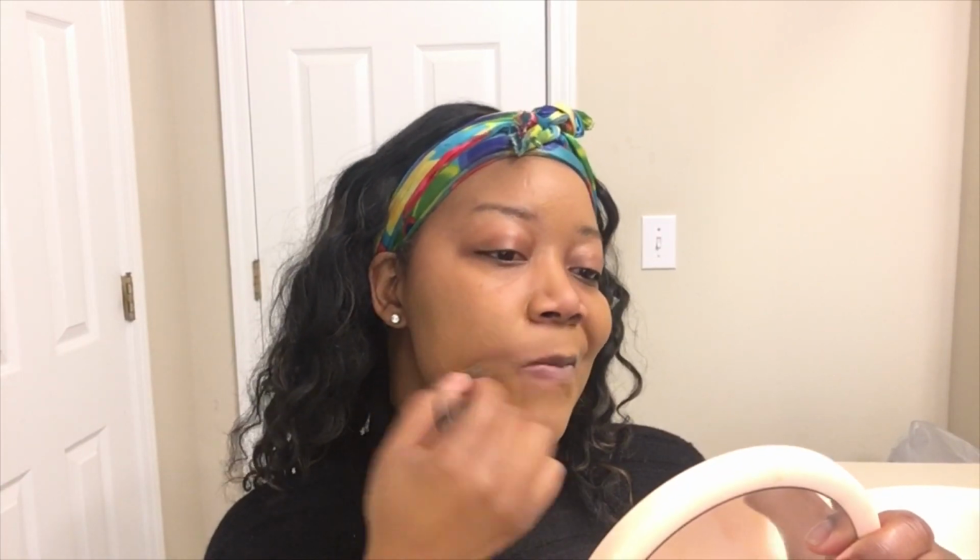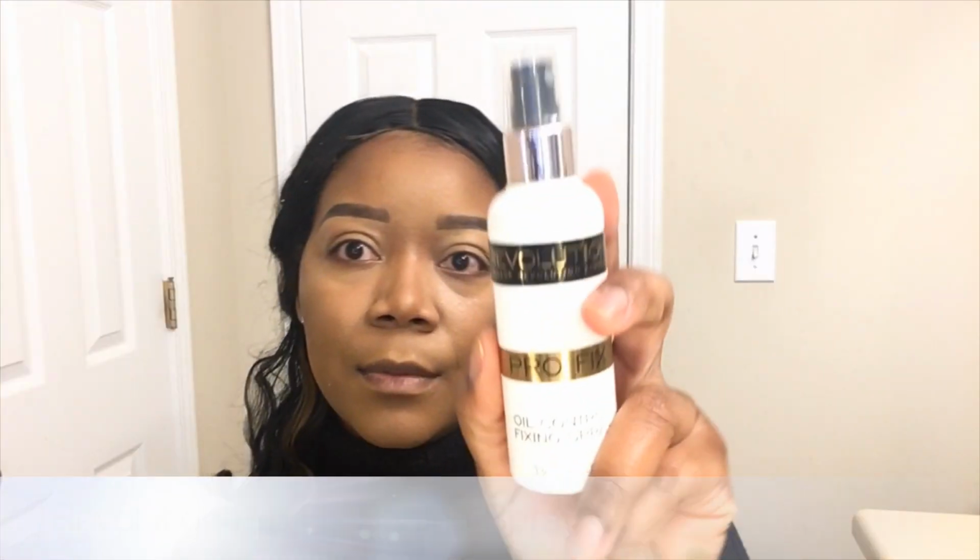I'm so happy that I picked this foundation up. Look at me kissing the bottle, girl. Like, it's giving me so much life. Just buffing that in. Now I'm just going to show you a close-up of how great the coverage is on this foundation. I'm in love. So I went ahead and did my concealer and highlight off camera just because nothing has changed.